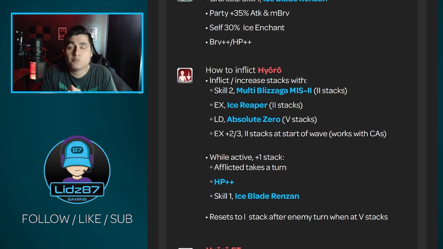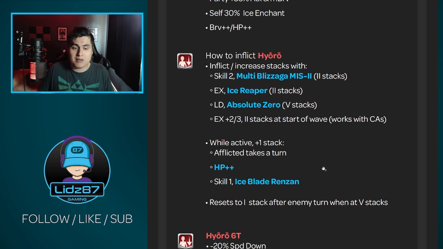And with his EX passive being at EX+ 2 out of 3, when the wave starts, he will inflict 2 stacks of Hyodo on all the enemies, and this does come into play with his call action, which we're going to be talking about later in this video. If the enemy already has Hyodo on them, you can increase the stacks by the afflicted enemy taking a turn, attacking the enemy with Kurasame's HP Attack ++, or using Kurasame's skill 1, Ice Blade Resin.